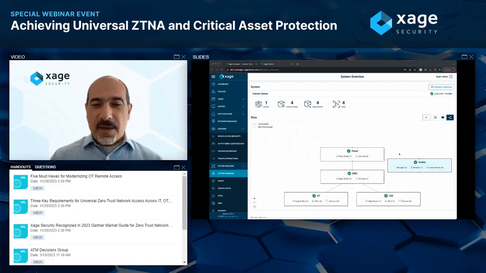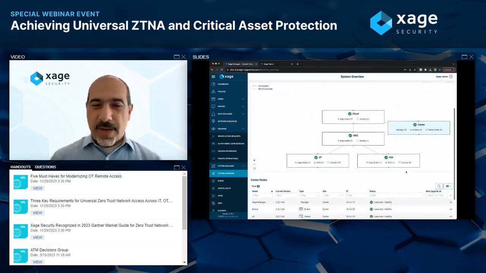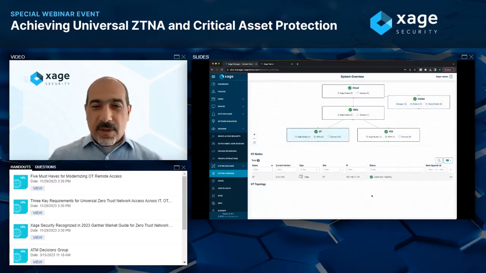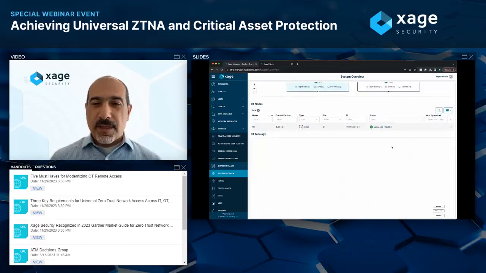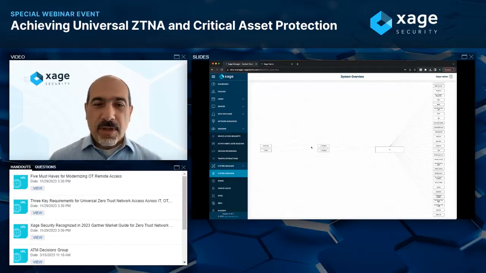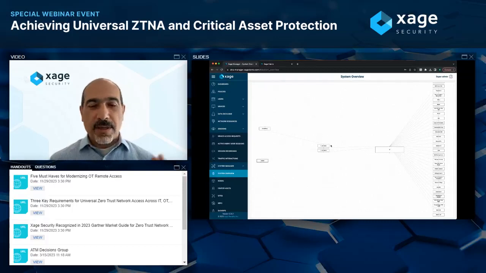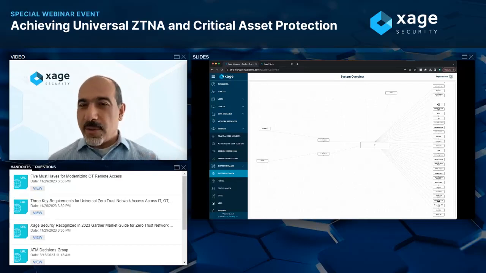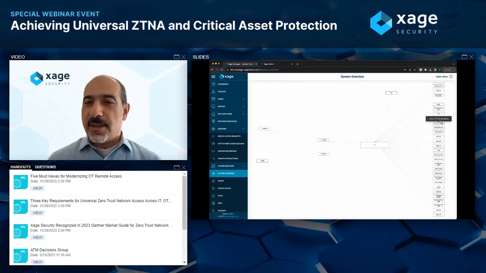So this is our ZH Manager, and I have a few sites deployed here, cloud, DMZ, and a couple operational sites in a multi-hop fashion. You could see once you hit on a site, what the ZH Fabric does is it starts automatically discovering the assets in those sites. So here it shows that we've discovered a few assets, a PLC, an RTU. It's protected using the ZH enforcement point, and there's a node on the site. And we're also protecting a number of assets, a workstation, a camera. You can see a couple PLCs as well, an Emerson PLC here, for example, and various other assets in the environment.